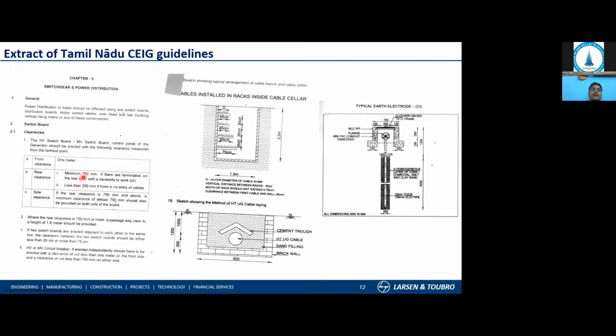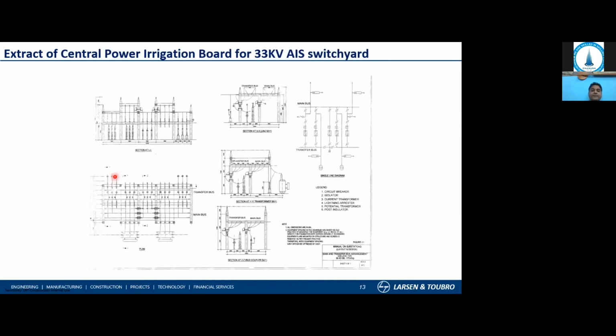So this is the minimum requirement, and we need to understand it, because some architects ask why we can't keep the panel flush to the wall. The design of the panel is such that I need the rear clearance and a person has to go backside. At the same time, the side clearance matters because when a person is working on the backside of the panel, if there is any fire or electrical fault, he needs to run out of the room, and you need a side clearance so that he can come out safely. You cannot give a 300 mm gap where a person has to squeeze in and come out, because he will get stuck in a hazardous situation.